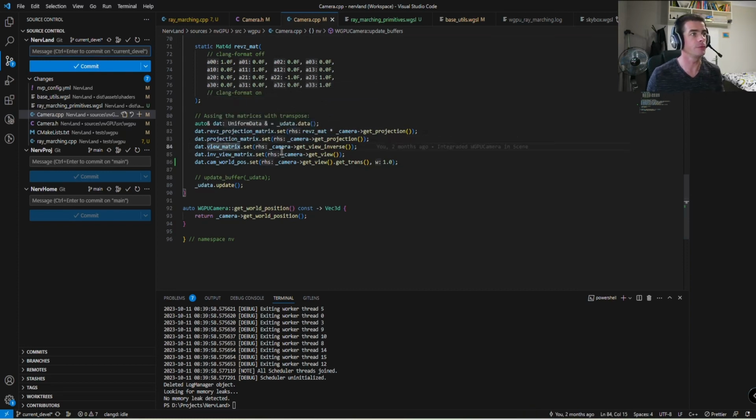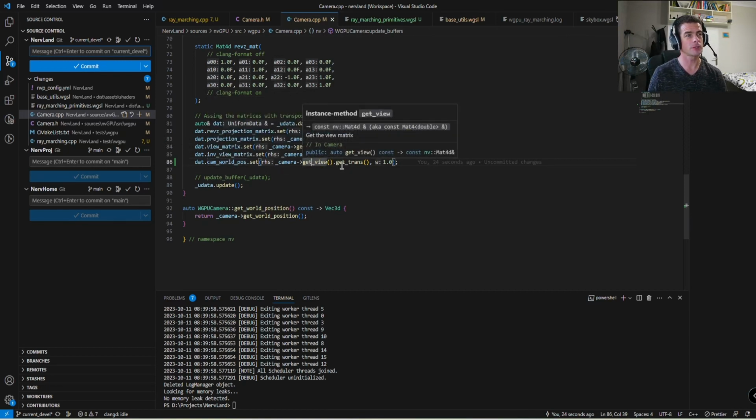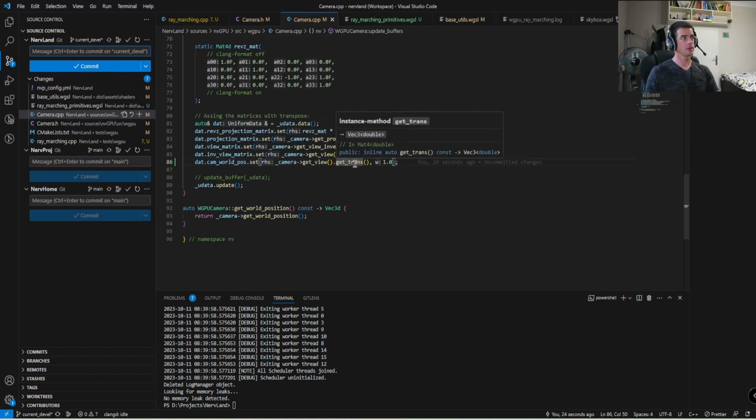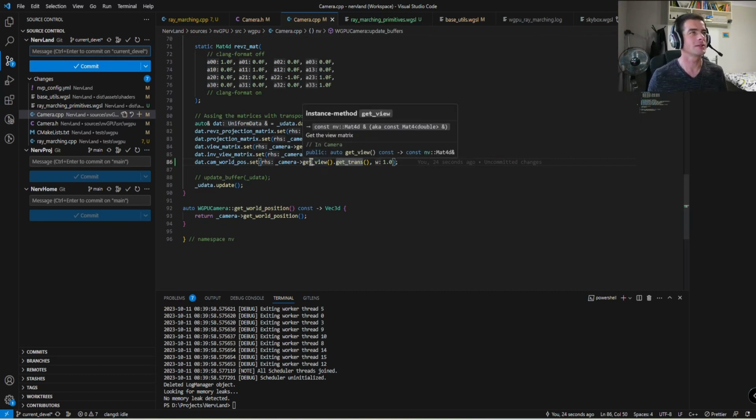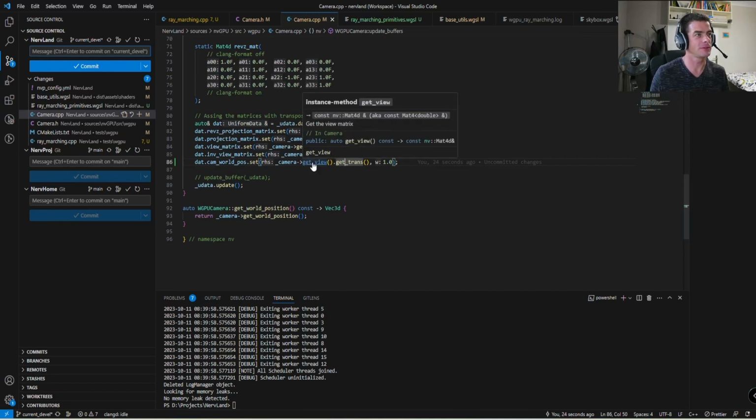Same thing for the view matrix. And what I've added lately is this camera world position. To get this, you just get the view matrix and the transformation of it. The view matrix here, I always mix it up, it should rather be called the inverse view, but I'm calling it the view here.